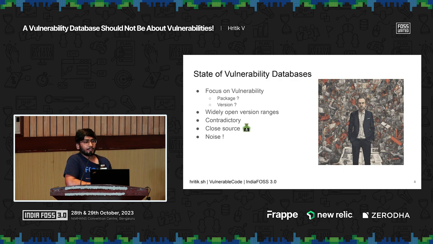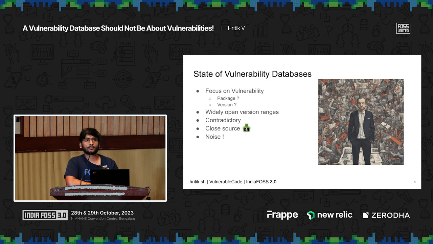The problem with these databases is they focus mostly on the vulnerability. So CVE-1234, they'll just write it down. It's vulnerable to what? Package A, B, or maybe they'll say a version. Package A, version 1. Or maybe they'll say package A, version 1 to 5. Now it could be 1 to 5 excluding 4. There are lots of ranges that you might encounter while looking at a particular CVE or any vulnerability. But the versioning is very, very unclear.